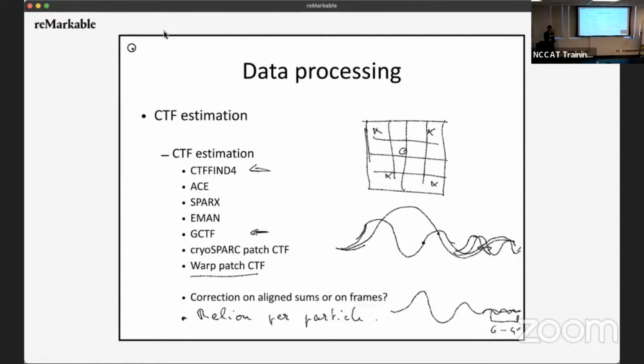And so you might have something to gain at getting the exact CTF or defocus value for your particle, because one might be at the top of the ice, the other at the bottom. And if your ice is not very thin, that might be quite important. Like in the case of thick ice, you'd gain a lot by doing per particle CTF.